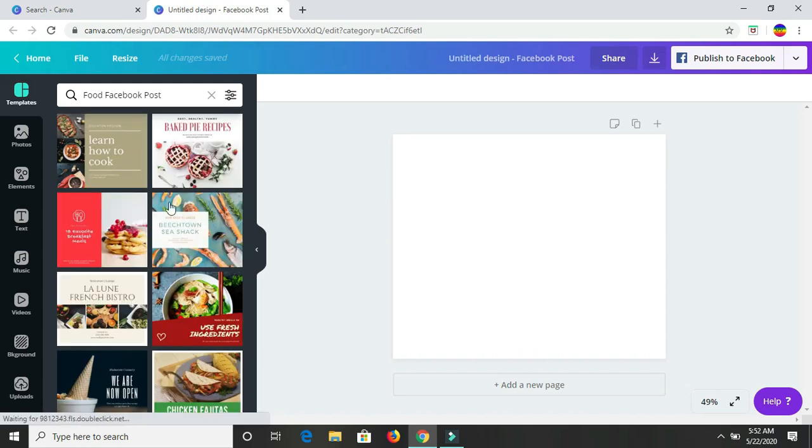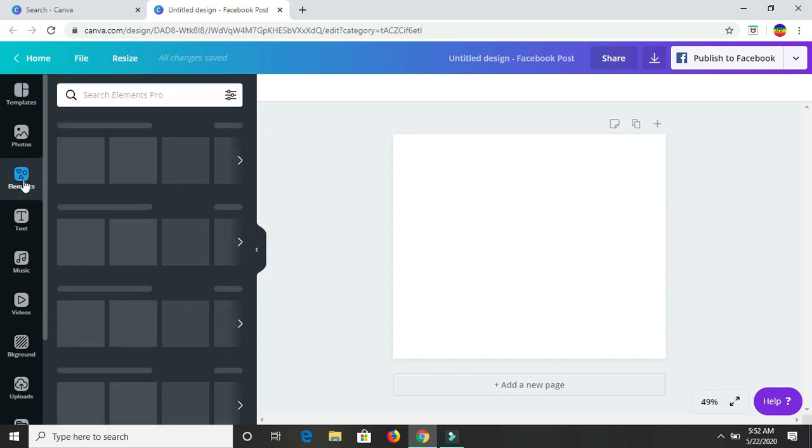All right. And because we did food Facebook post, you see all of these coming up, but you could always, as I said, it depends on which one you want. You just go in and type it in. So for my post, I want to have it with different sections to it. So what I'll do is I'll click on elements here.